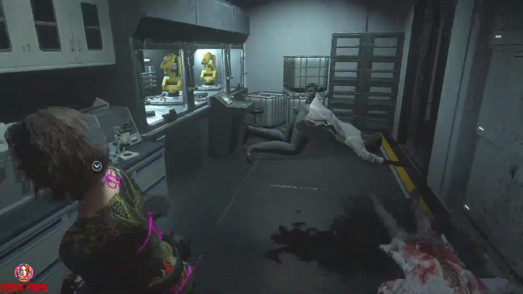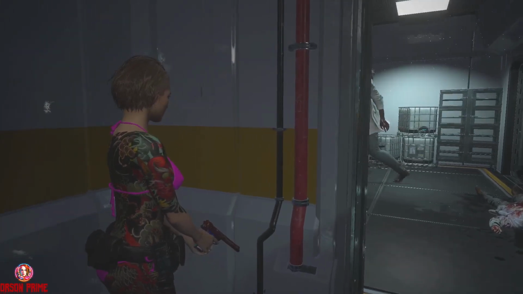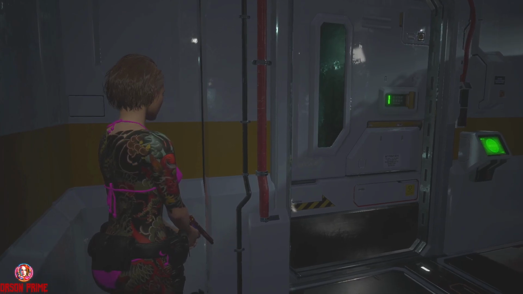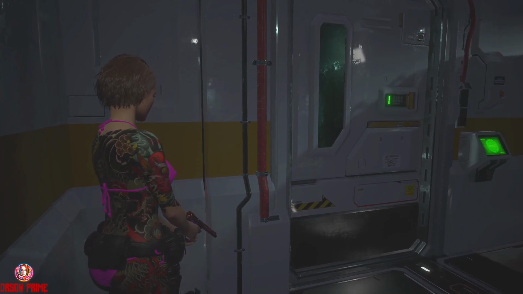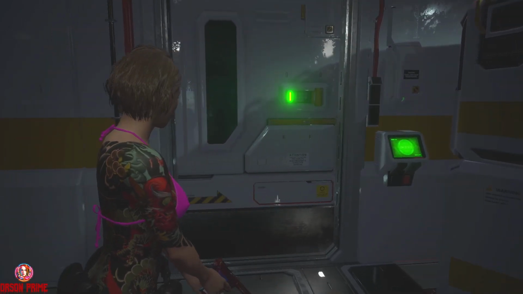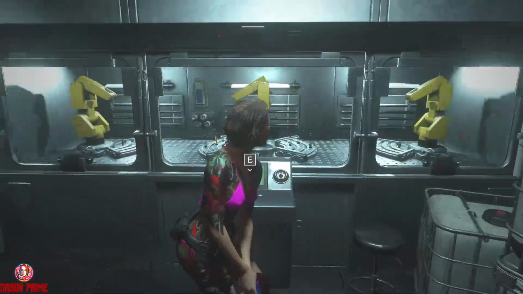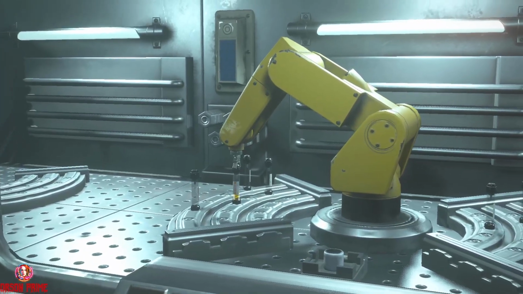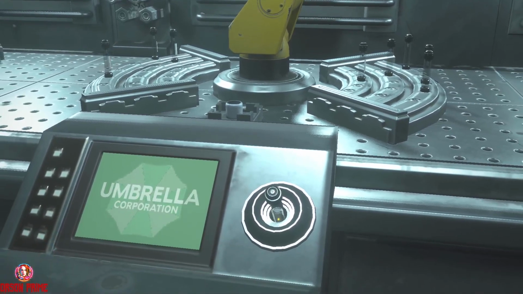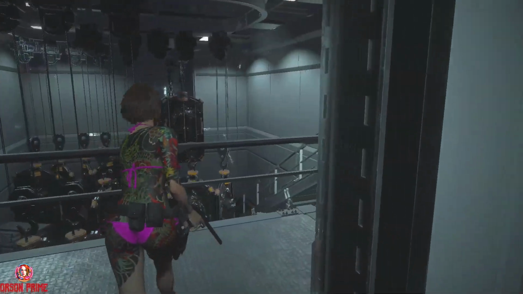Oh my god, I knew it. I knew it. Look weird. Come on, door close. There we go. They can't open doors. How is that possible? They should be able to. We got one part.